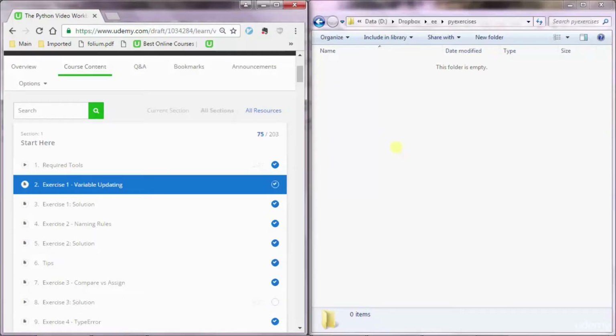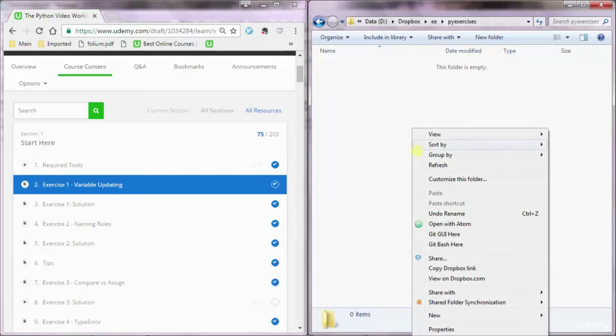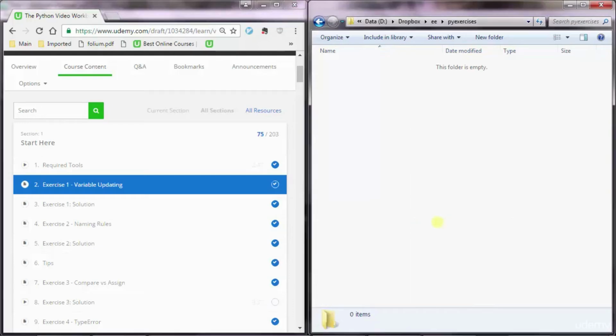Best practices on how to solve an exercise. So in other words, I'll pretend I'm a student now and I'll go ahead and solve the first exercise. So here on the left I have the Udemy interface, and here on the right I have opened an empty folder, which I named Pi exercises, as you see in here. And I'll be working with Atom Editor, so you can right click and go to Open Atom.